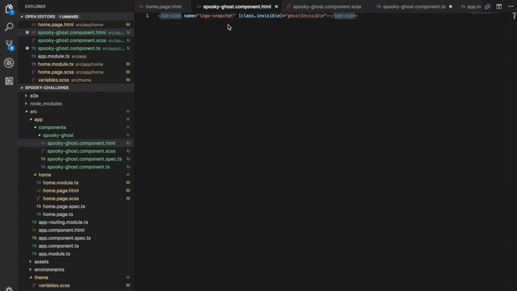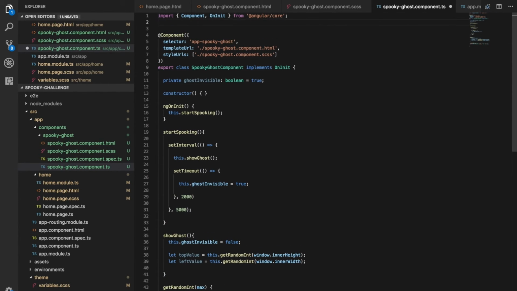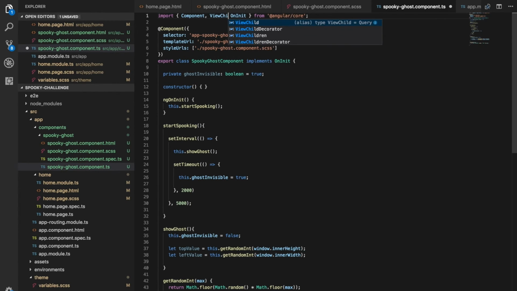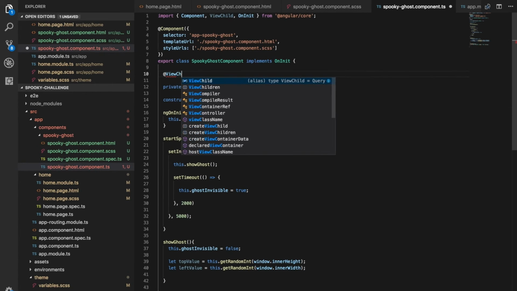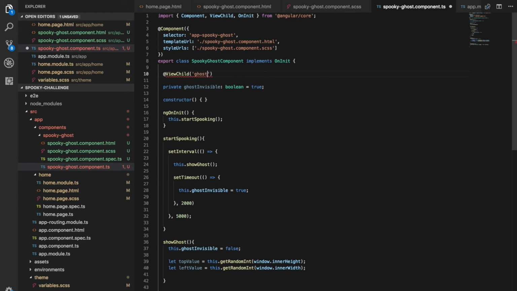And so we're also going to be setting the styles on the icon here. So we're going to have to grab a reference to that. We'll just grab it by adding a template variable to this. We'll just call it ghost, and we should be able to just grab that using viewChild. So we'll import that from Angular core, and we'll set up a reference to it here. I already forgot what I called that, ghost. I'll just name this ghostIcon, I guess.